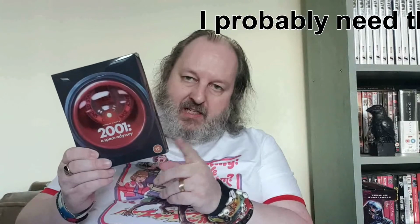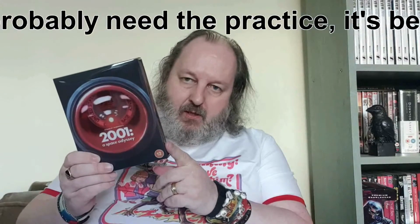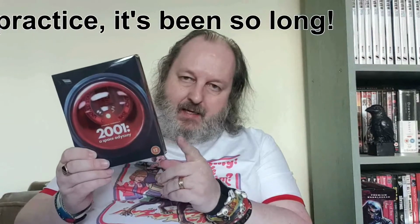This one's got an embroidered patch which I can see through, and if you would like me to, I should do an unboxing and show you what that's like. Put down in the comments below if you'd like me to do an unboxing of this one and show you what the actual steelbook is like, because I'm sure the steelbook will be a unique design, like they all are as far as I'm aware, to Titans of Cult. So they do one, it's unique.